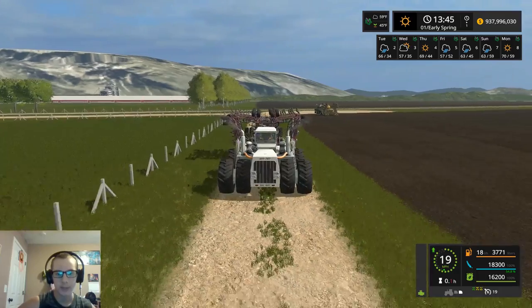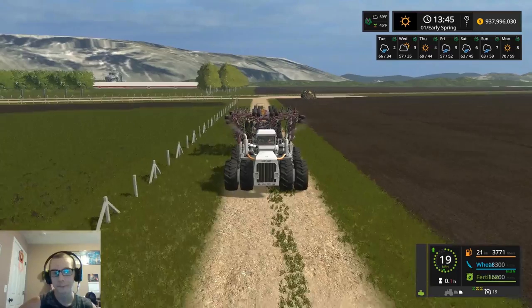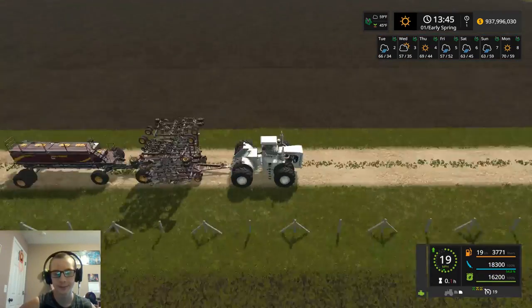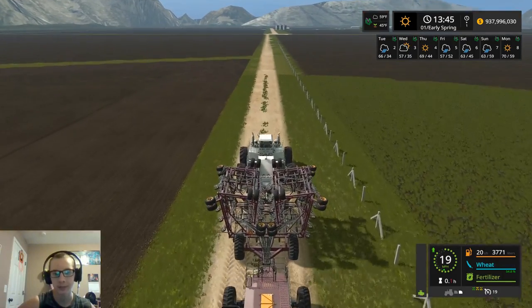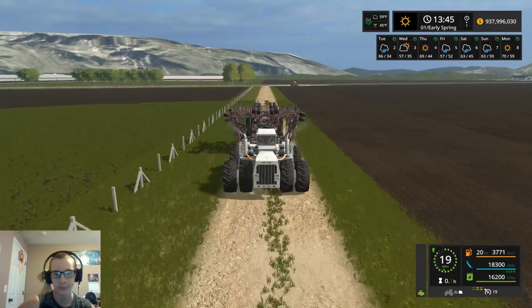I'm definitely going to have to make adjustments to all of my field fences on my map as well, to accommodate the Seedhawk here, because I'm definitely going to want to use it on my map at some point once I get built up far enough.